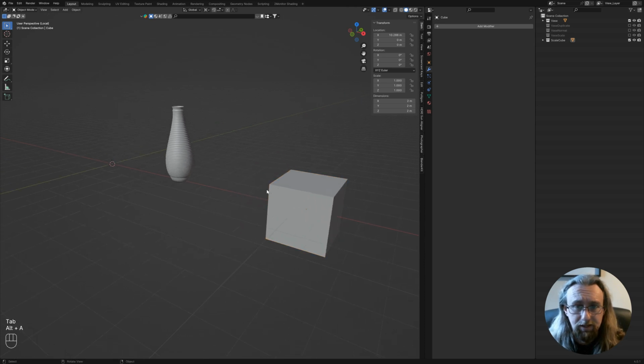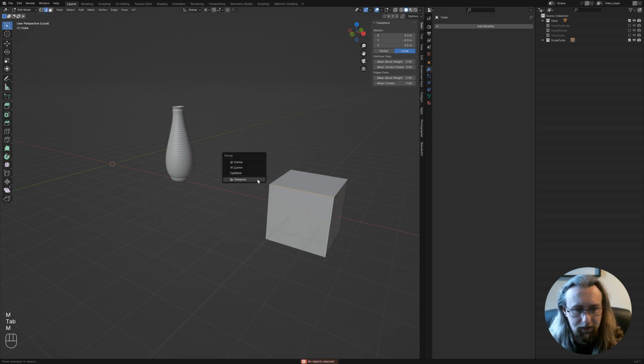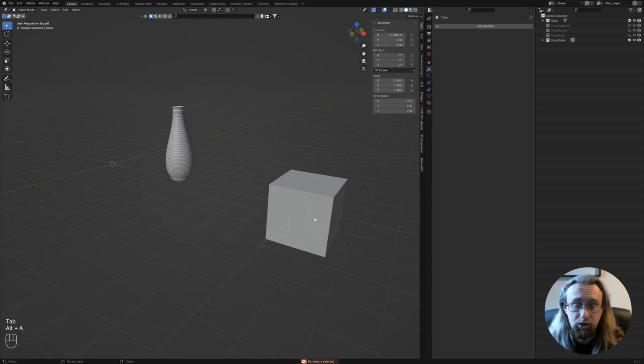So yeah, I hope that this tutorial was useful for you. To recap, you always want to make sure that you are removing any duplicate geometry by pressing M in edit mode and merging by distance. You always want to check your face normals and apply your scale. Doing these 3 simple steps will solve so many of your problems. Anytime I run into an issue, I always just run through that checklist of doing those 3 things, and 90% of the time it solves the problem I was having.